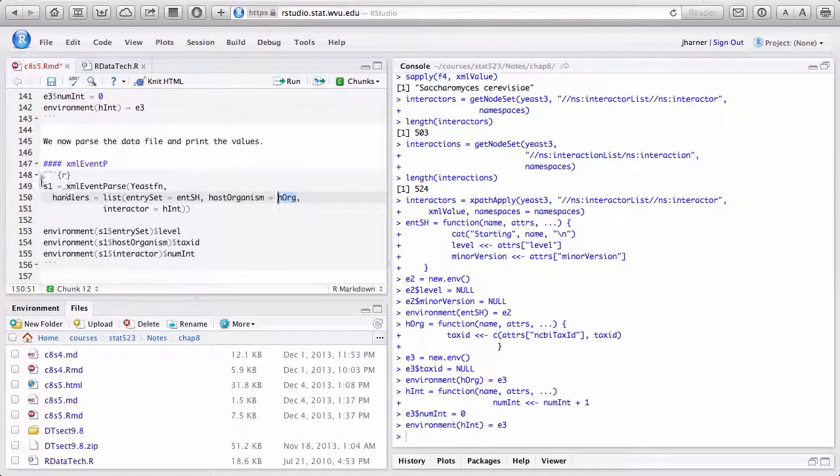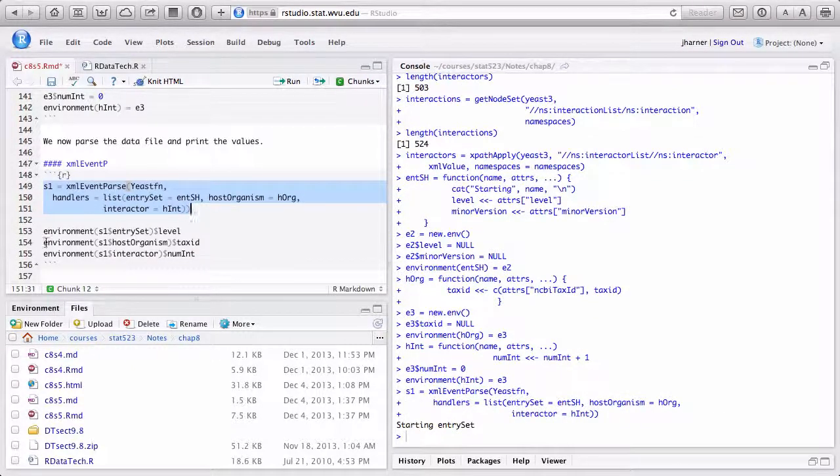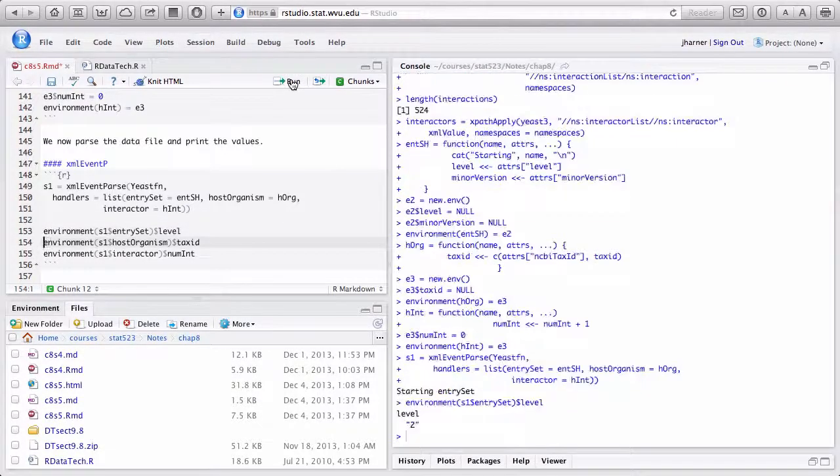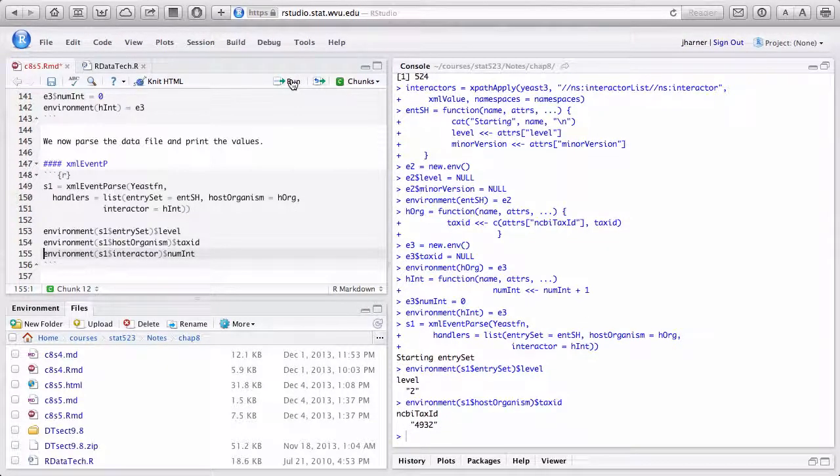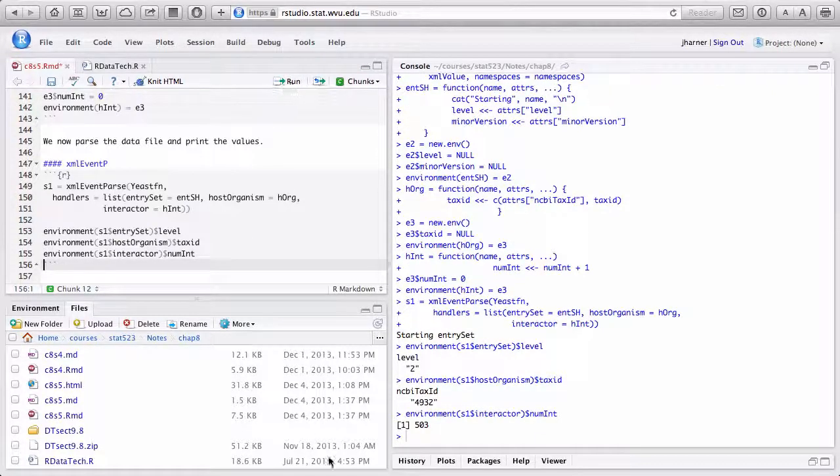So what I'm going to do is parse it, call that S1, and look at the environments for S1 for the top-level taxonomic ID and the number of interactions. If I do this, there are two levels. The taxonomic ID is that, and then the number is 503.